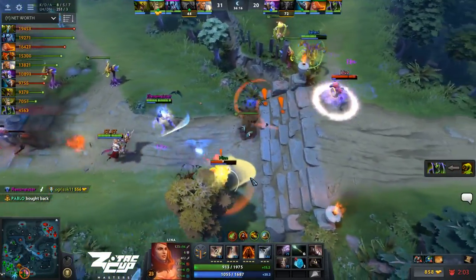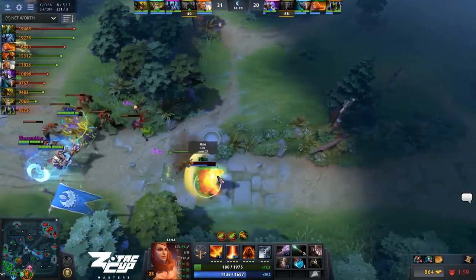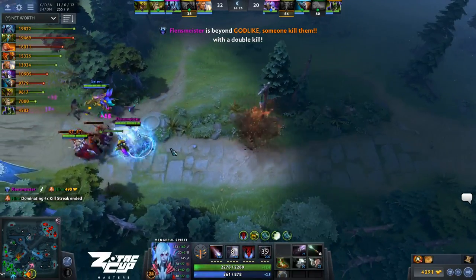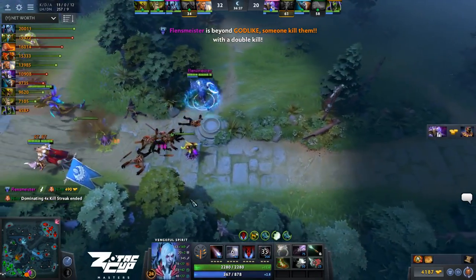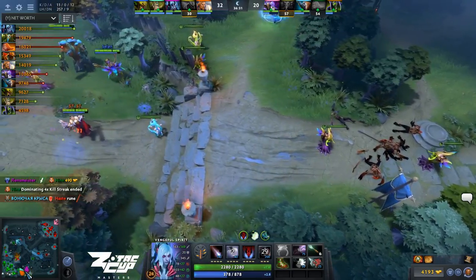Swap out. BKB forced again, but look how much damage he takes. The Poison Sigs will come out. More Plague Wards to come through, and 9 is going to fall. A double kill for Fens. This is why I love Core Revenge. The amount of damage you do if you get farm is absolutely insane, and he's pumping it out right now.